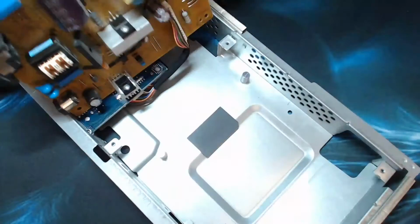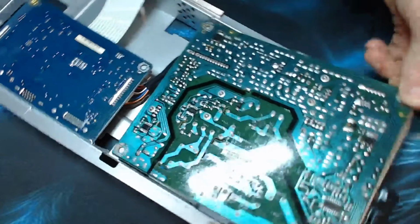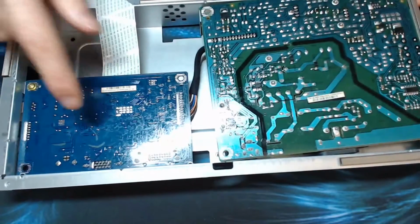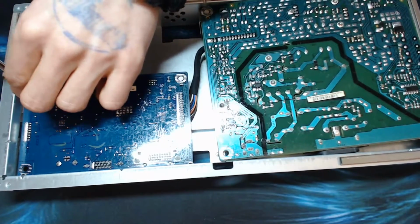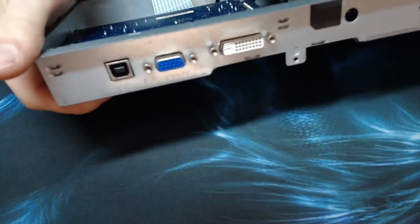Right, let's disconnect this thing. And I need to disconnect it from this end really, so I'm going to take out the control board as well and just get this metal out of the way. I've got to take all of this off and everything.